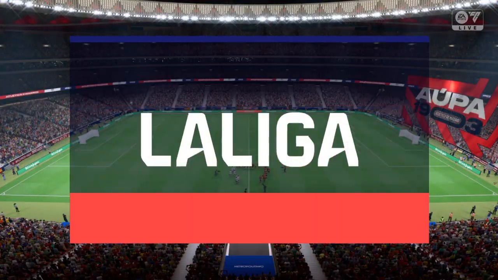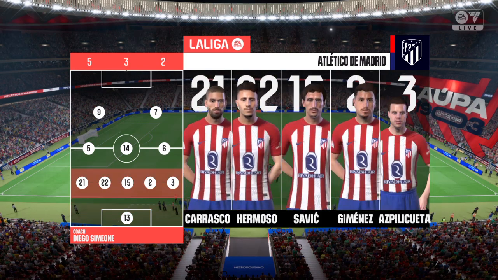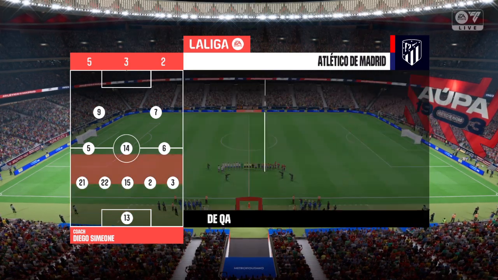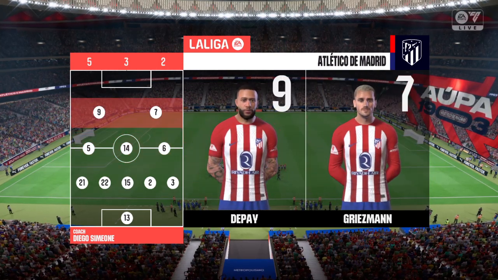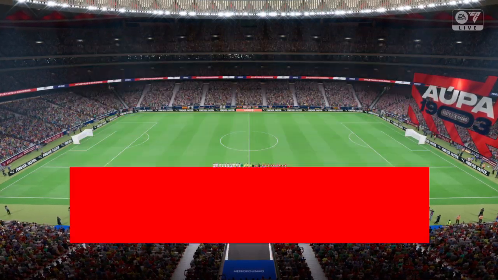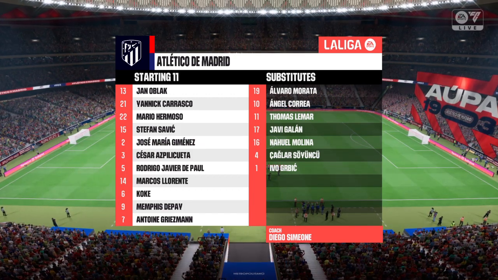How Atletico Madrid line up. Jan Oblak is in goal. Mario Hermoso starts alongside Jose Maria Jimenez in central defence. Marcos Llorente plays alongside Koke in the centre of midfield. And in attack, Antoine Griezmann plays alongside Memphis Depay.